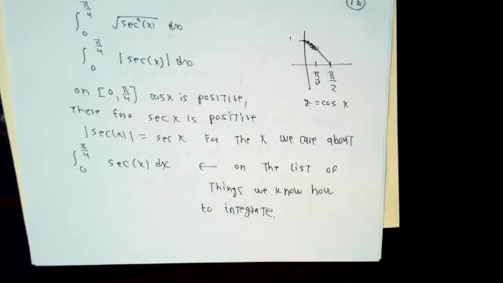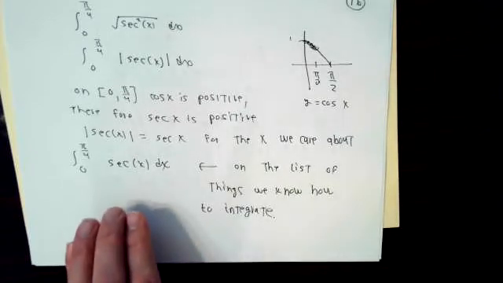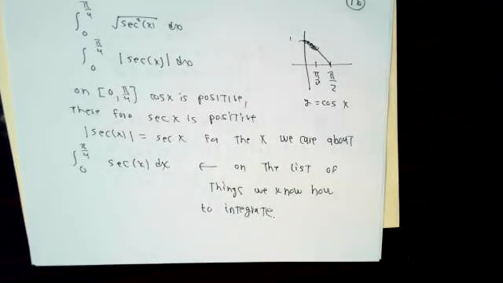Now, strictly speaking again, the square root of a quantity squared is the absolute value of that quantity. But on the interval from 0 to pi/4, the cosine is positive, as indicated on this bad graph. The secant is the reciprocal of the cosine, so the secant is positive as well, meaning that I can just drop those absolute value signs. I have to calculate the integral from 0 to pi/4 of the secant of x with respect to x.